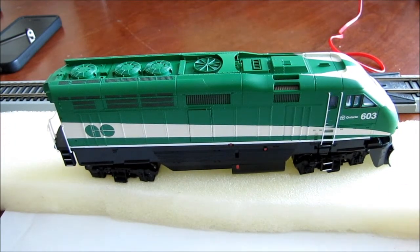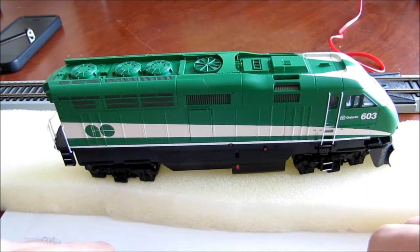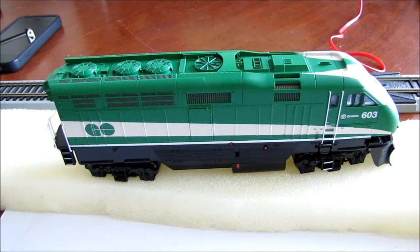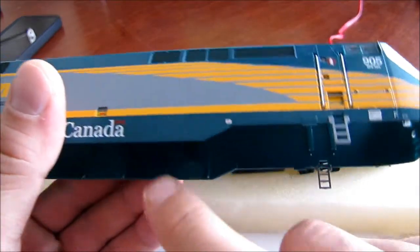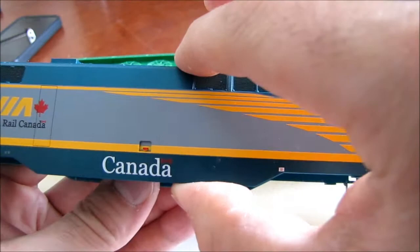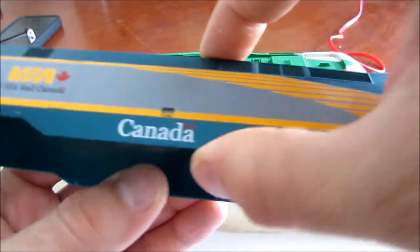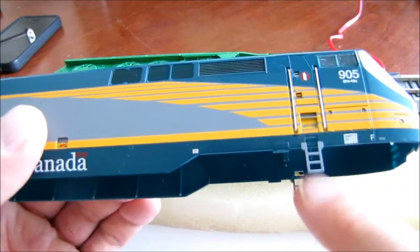Going back to my P42, I know I mentioned it a lot, it was the same way. It wasn't held in with the coupler boxes. It was held in by little tabs near the ladders on the train. Here, let me show you. The way they designed this was a narrower shell right here, so to get this back on the frame, you have to spread it out a little bit, pulling these apart, and then snapping those little holes right above the ladder into there.